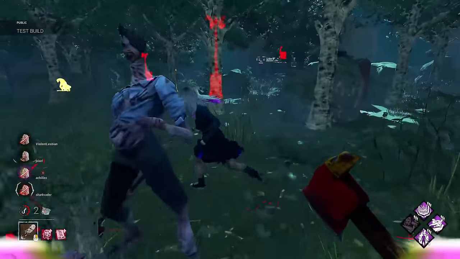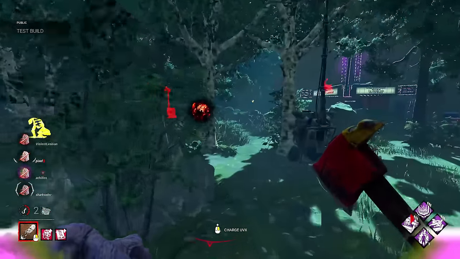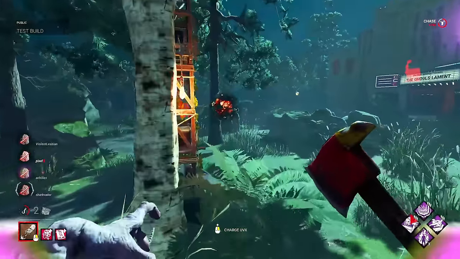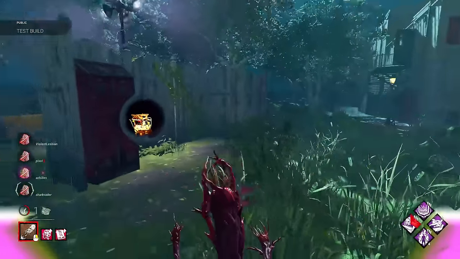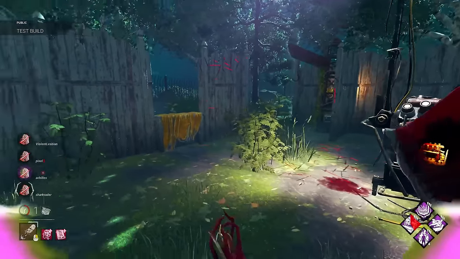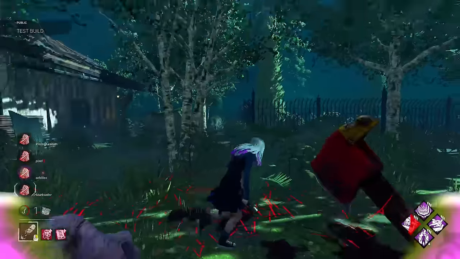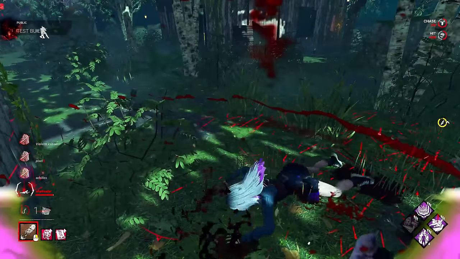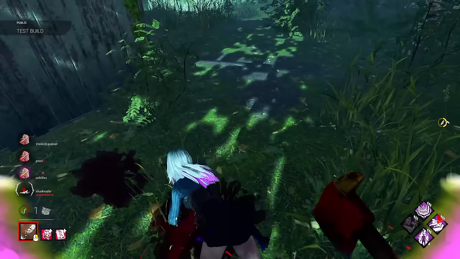Hello there. Okay. We have everyone injured at this point, which is kind of good. We just need to make sure they don't get the gen. Yep. Okay. Well, that is a Mori. Oh, it won't let me Mori. There we go.